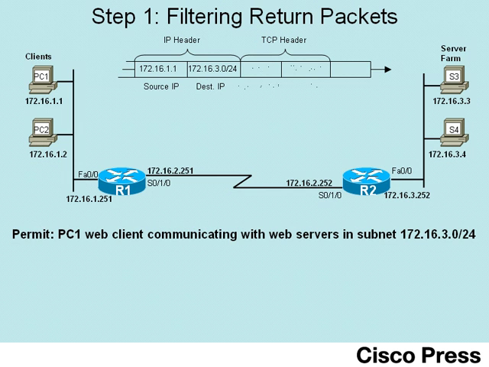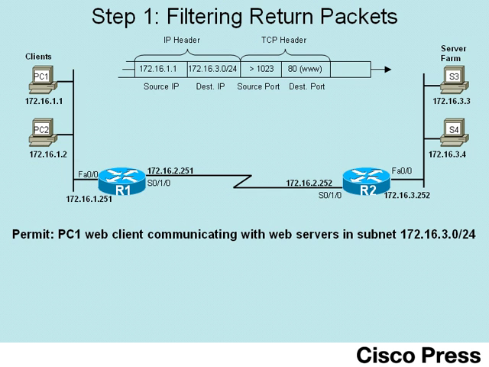Also in the TCP header, we'll note that the source port will be some number greater than 1023 because PC1 as a client will use a dynamically allocated port number, and the destination port will be the well-known port used for web services, or 80. Note that the dynamically allocated port numbers start at 1024 and go up from there, but because the access list command can only use the greater than operator and not the greater than or equal to operator, the examples in this video always show greater than 1023 in the actual access list commands.